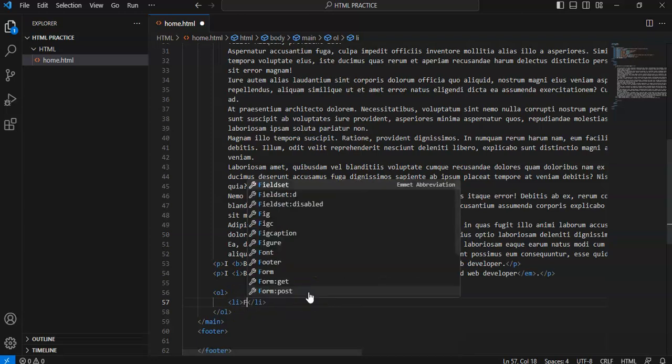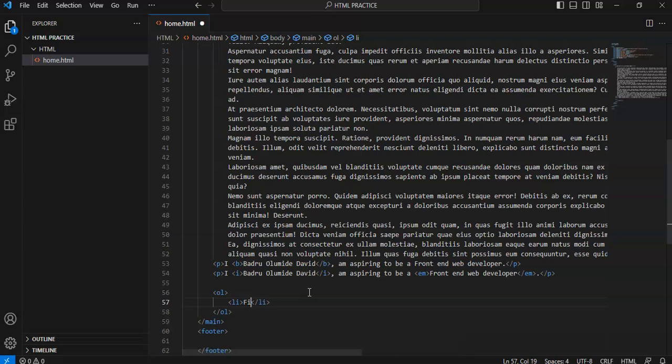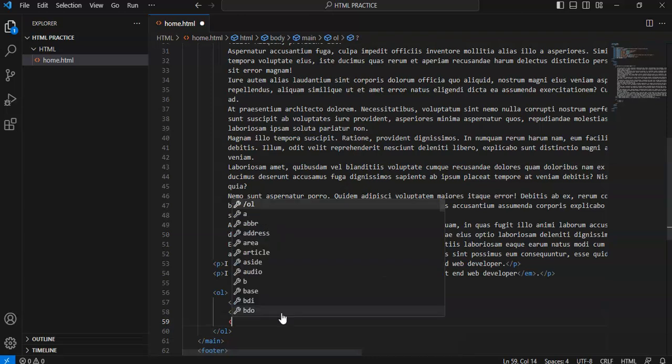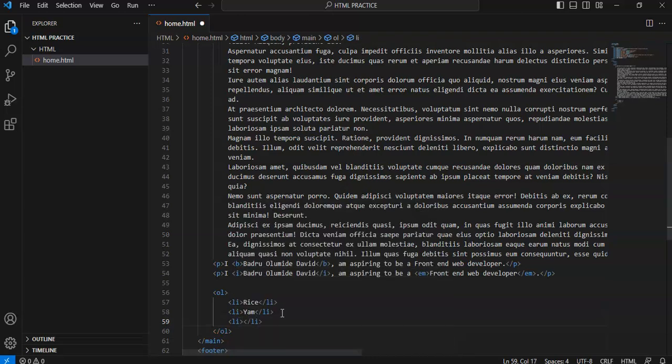I'm going to write, okay, let me just write types of food. Rice. I'm going to have another li. We have yam. And then one more. Let's say spaghetti. All right.